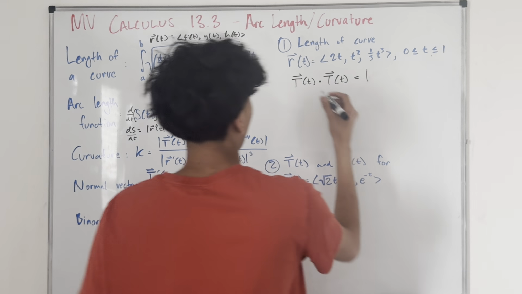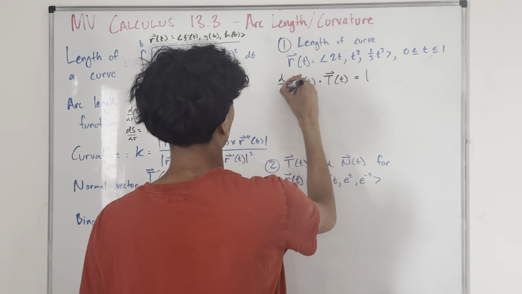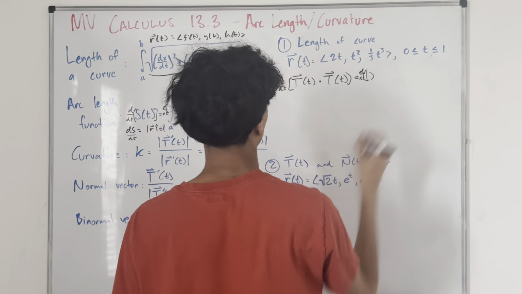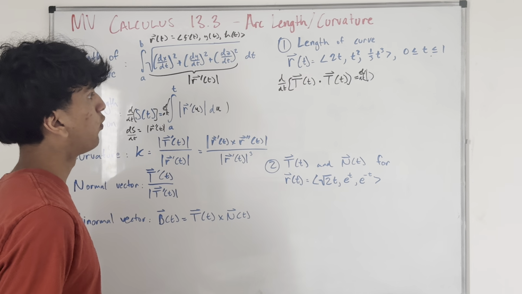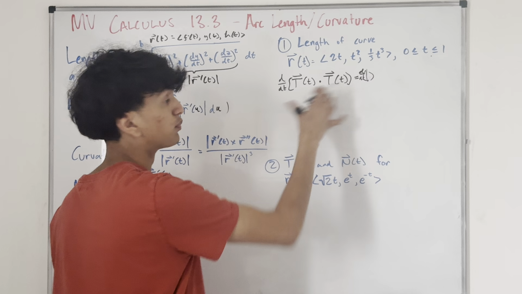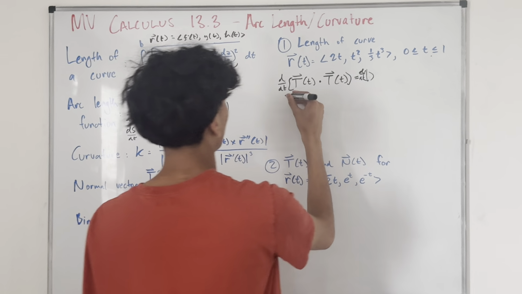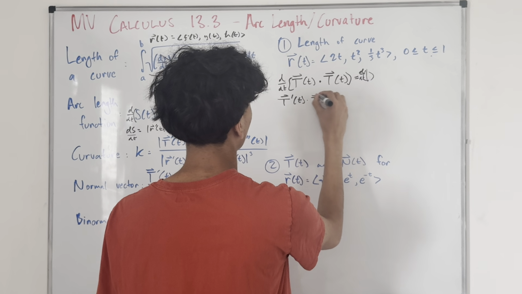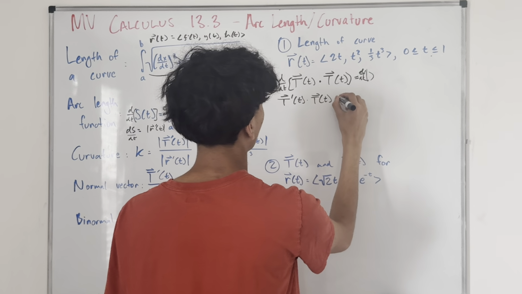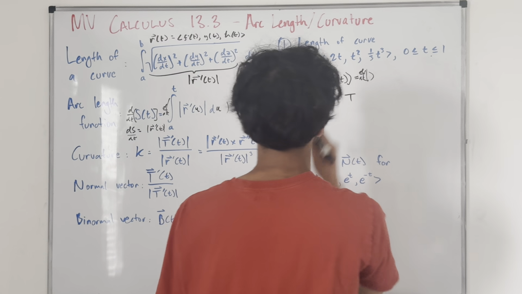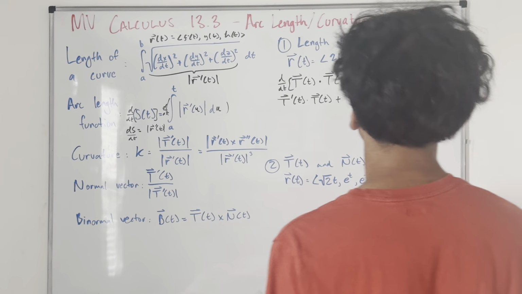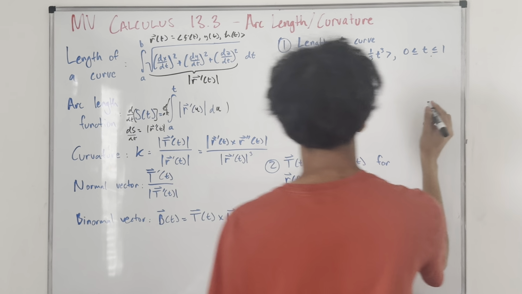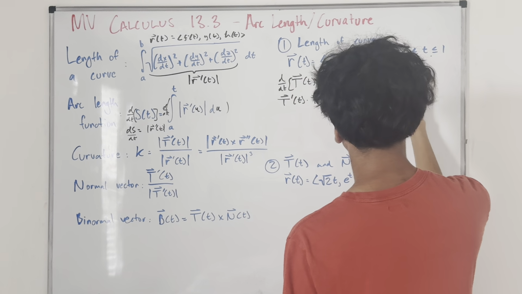And so if you were to take the derivative of both sides, the derivative is going to be 0, right? The derivative of 1 is equal to 0. Well, now what I see is, let's just use the product rule for dot products. We could say that it's going to be tangent T times the derivative of T, plus... am I doing this right? Oh, yeah, I think I am. I'll check the book in a second. But I basically get this.